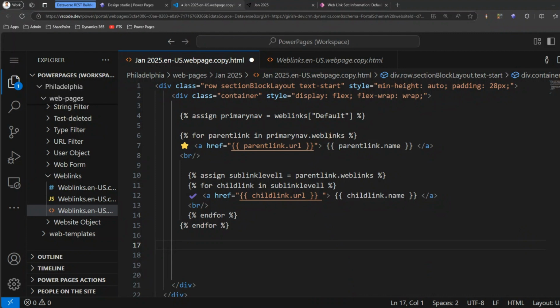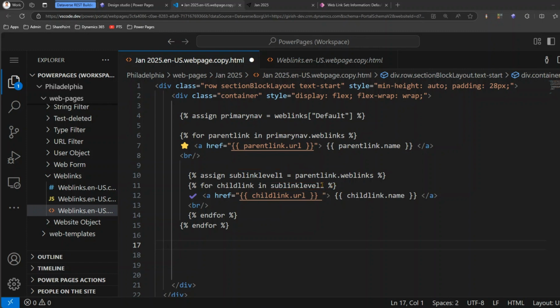Now make sure that the syntax which you have written is correct. Now as you see over here, I have made an obvious mistake which is very much not readable to the eye. We are iterating through the sublink level 1, and we are saying for child link in sublink level 1, right? But this sublink level 1 and this is not the same. Now, why?